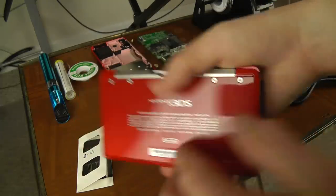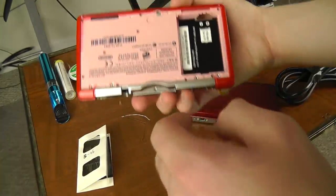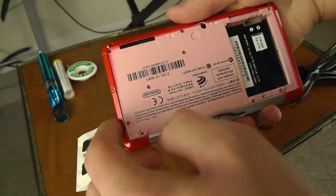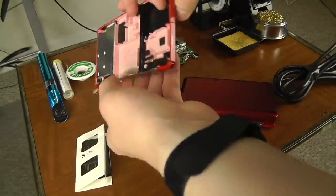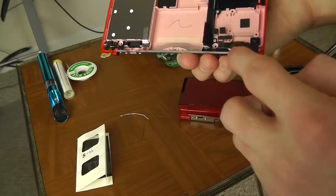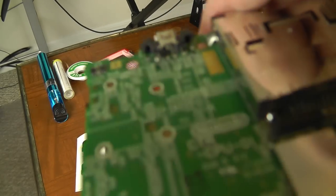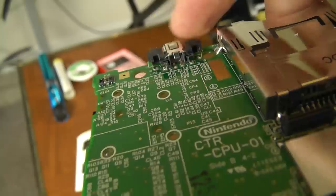Essentially, you just take off the battery cover, take out your battery, then take off the bottom plastic piece — it has nine screws. It helps to put your screwdriver in there and then use a pair of pliers to turn the screwdriver, because you do not want to strip these screws. Take that off, pry it up, and make sure you get the little cables off carefully. Then look at the charging port to see if there are any broken leads. There are six different leads, but normally it's only the middle two or possibly the next two outer ones.